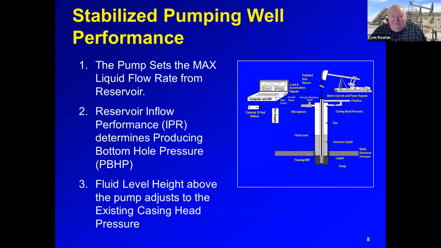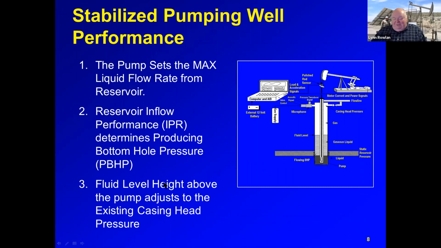When the well has stabilized performance, that means that the producing well pressure is remaining fairly constant, the flow levels remaining fairly constant, the production rate out of the well is constant. And we can use that stabilized condition to measure the production rate, measure the producing well pressure. If we know the reservoir pressure, then we can calculate the maximum liquid rate from the reservoir. And we use that inflow performance relationship to be able to calculate that as a function of the producing well pressure.